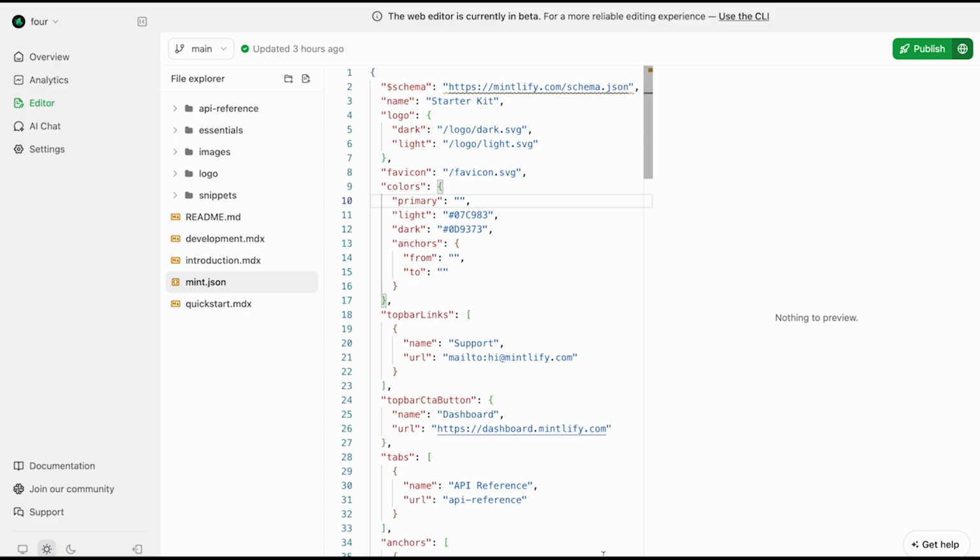Okay, the third one is theme customization. You can easily customize the appearance of your Mintlify documentation to your project, by using a pre-built theme or creating your own style. And here is how to use it. Choose a pre-built theme or define your own customization by editing the configuration file.